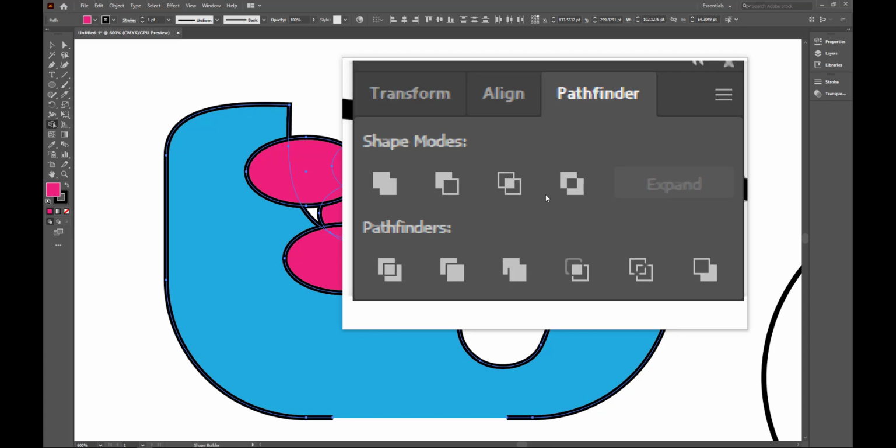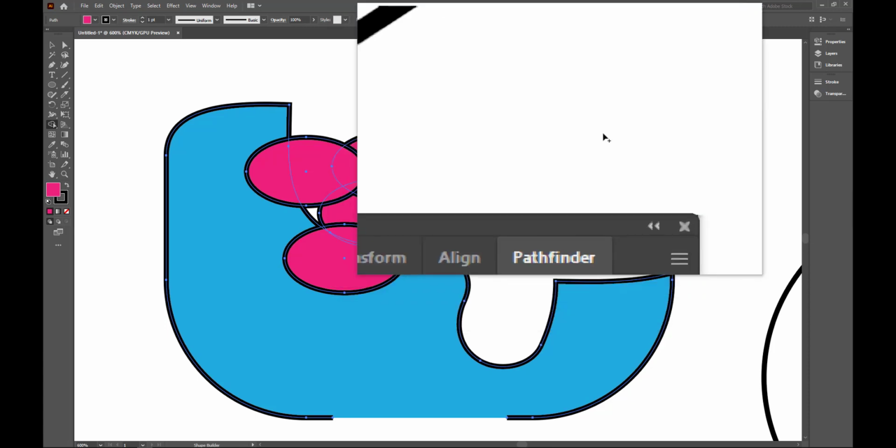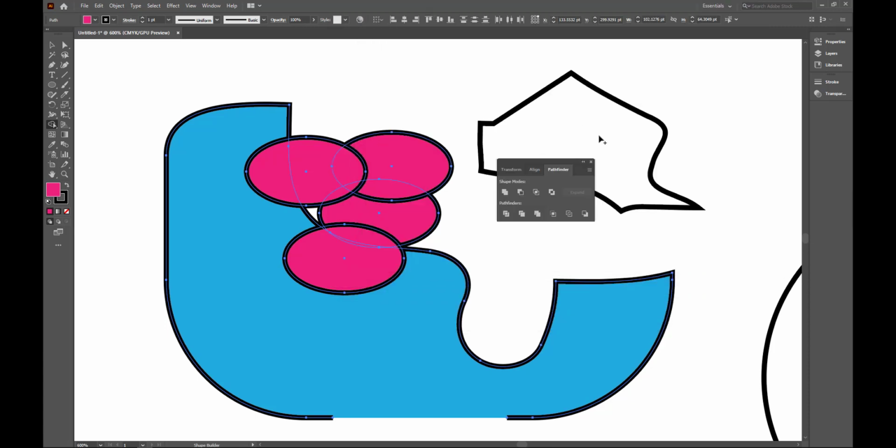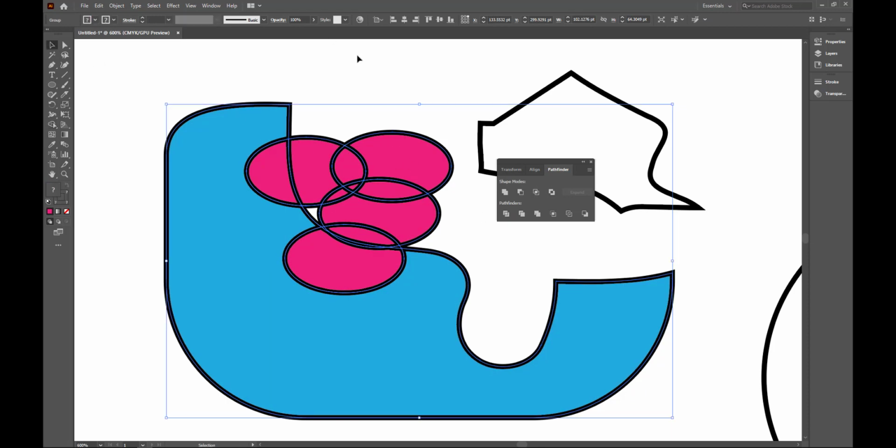Some will subtract them or look for the difference. Sometimes it just requires a little bit of experimentation to find what you're looking for. I'll select them, and I'll choose this one that divides. And you can see how all of my selected objects, I'm just going to deselect, try and grab one of them. They're all individual pieces now. They're all broken out into parts.